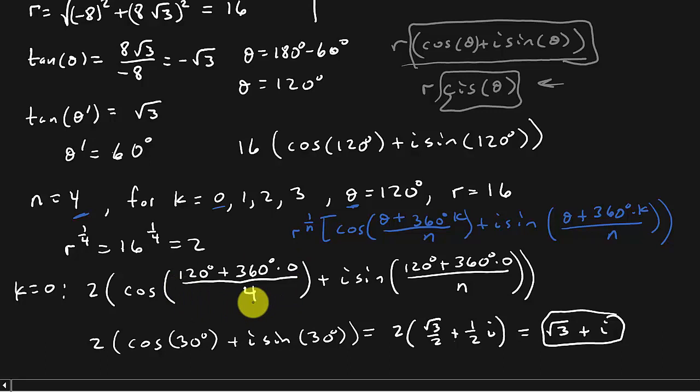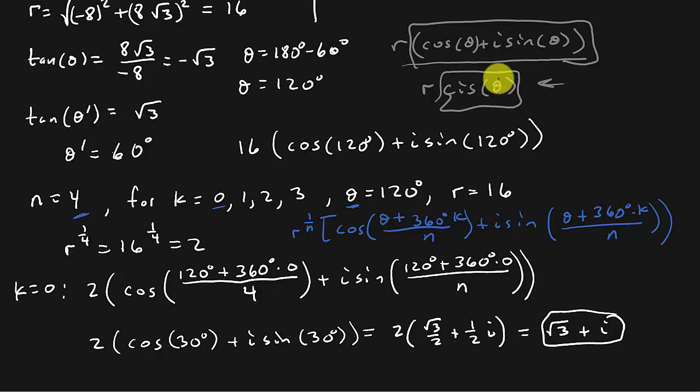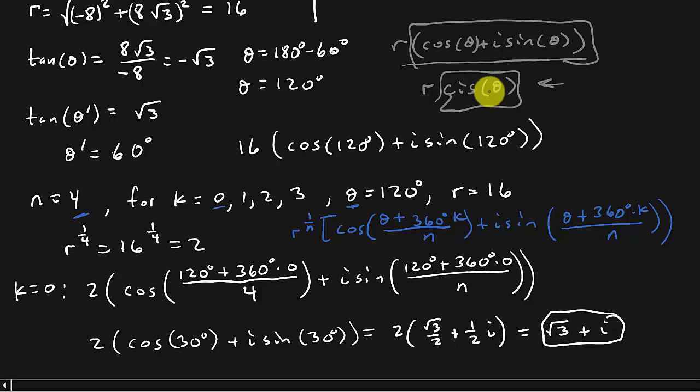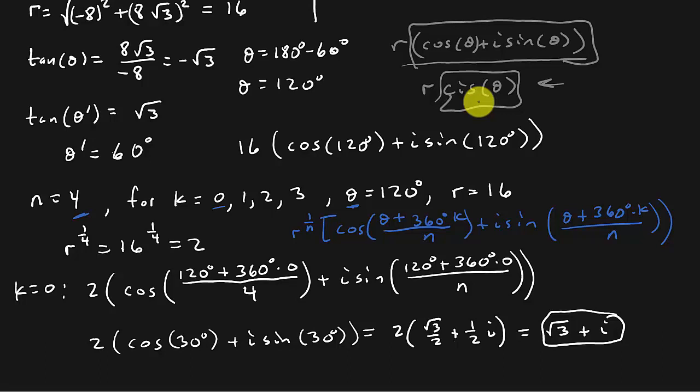Do it on your test too. I mean, if you're in my class, you can do that. That's fine. Just make sure you check with your teacher and make sure they don't care if you do that. I don't want you to do this and then they count it wrong. And then you say, well, that guy in that video said we could write it like that. Check with your teacher first. I'm sure they won't mind. If they don't let you do that, then that just means they're mean.